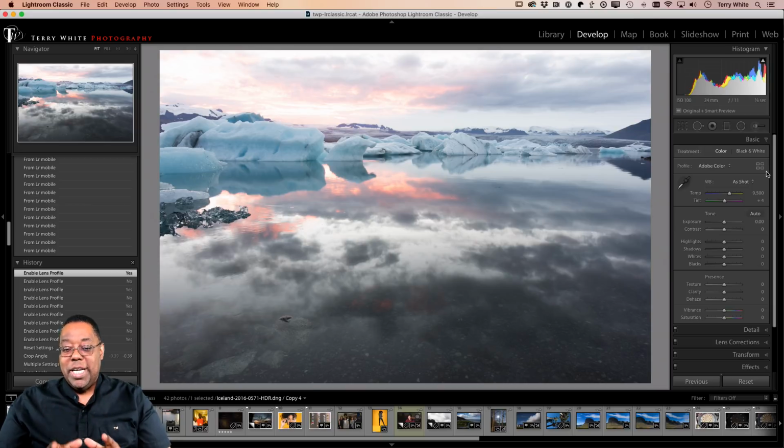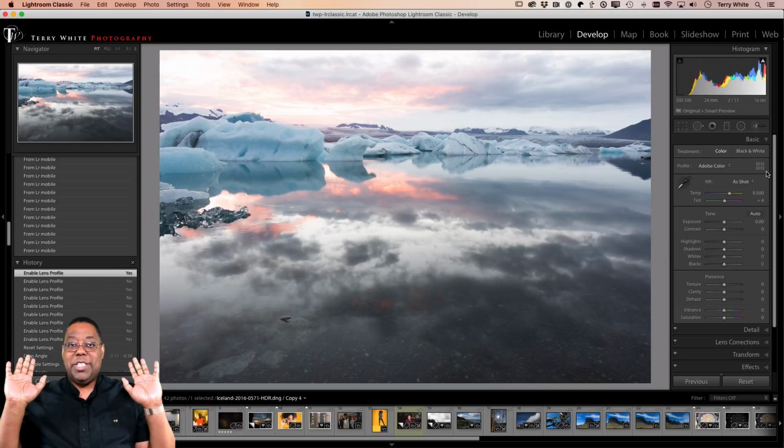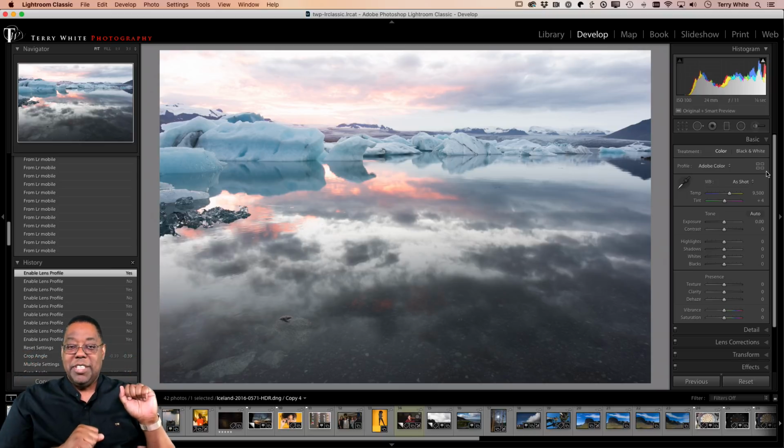And what RAW says is, I'm not going to touch the image. That's what your camera says. I'm just going to give you the image straight off the sensor, save a digital file. I'm not going to process it. I'm not going to try and make it look better. I'm not going to do anything.